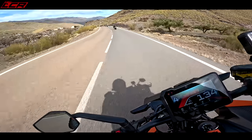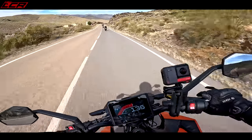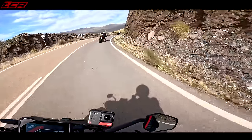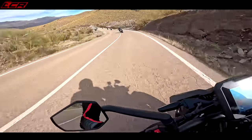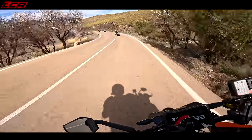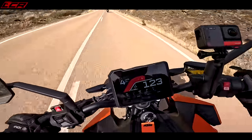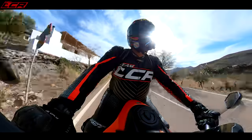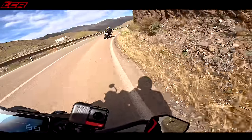Same setup. What the product developer was saying they wanted to concentrate on with this bike was that the 890 was brilliant, but a little bit flighty. They wanted to add a bit more stability back into the bike, and you can feel that it's much more stable than the 890. Much more stable, and it's still agile, but it's stable.